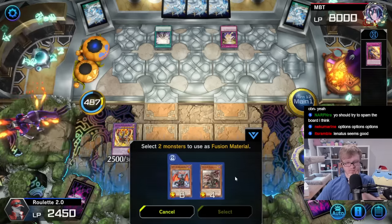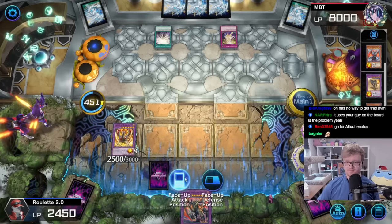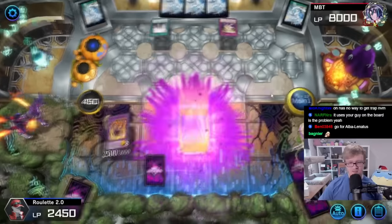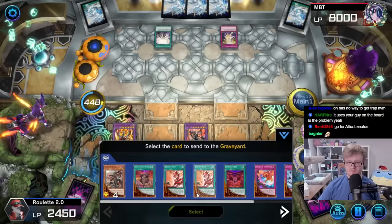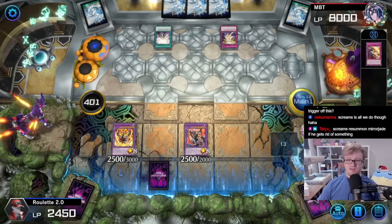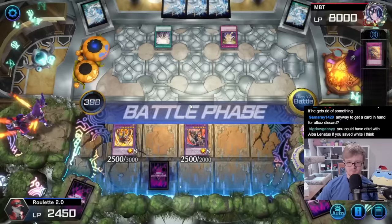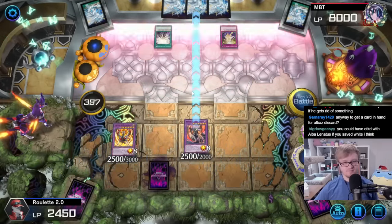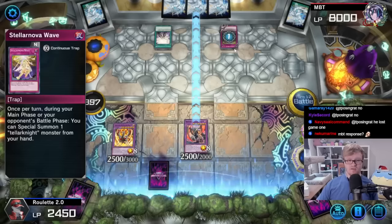He had a really good Albion game one and just didn't go for it. Yeah, I think I'm doing this one. Summon this guy. Then we'll go this to set. I don't know. I think it's this. I think I should have played more copies of Retribution. But yeah. Oh, well. Happens. Okay. Do I do this to not die? Yeah. Wave. Yep.